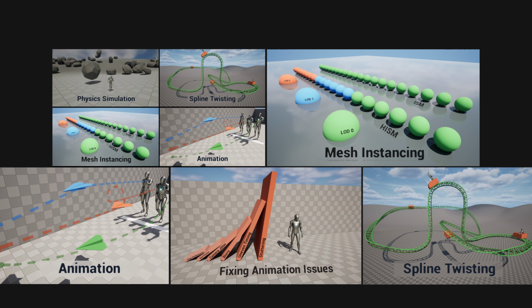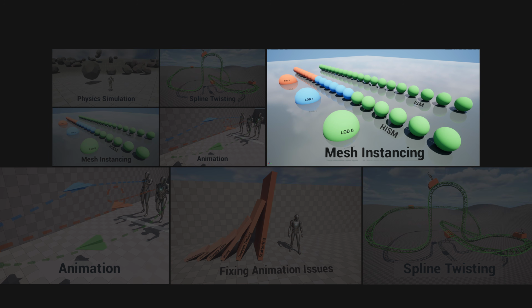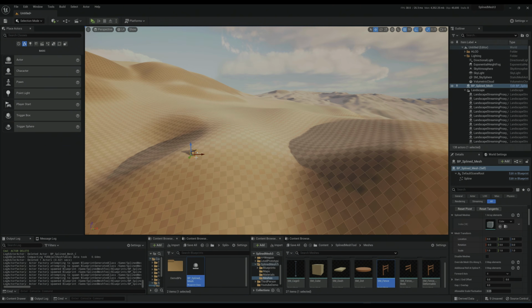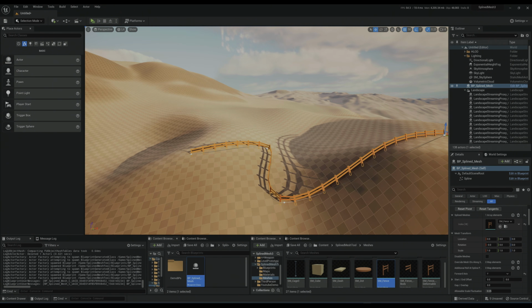Every day after its release, I'm posting a new video about something coming to the tool, and today it's about using the different static mesh types that will be able to be put along the spline. All my demonstrations for this video will involve the spline tool, but this information can be used outside of the tool if you're using these mesh types. So let me start by defining each type.